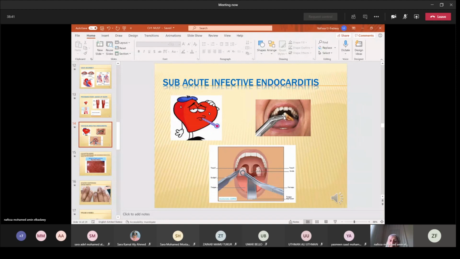So acute bacterial endocarditis is caused by highly virulent bacteria and can affect a normal valve. Subacute bacterial endocarditis is caused by low virulent bacteria and only affects a diseased valve. Both of them cause the formation of vegetations on the valves, and these vegetations are large and invaded by a large number of bacteria, so they can be detached. They are loosely adherent and can be detached and cause embolism.